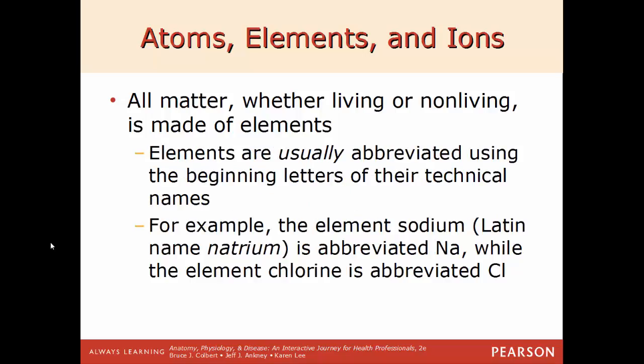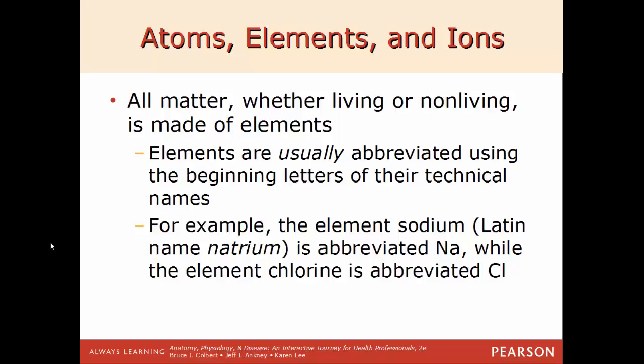Okay, elements are usually abbreviated by the first few letters of their technical name. And I say usually because this is not always the case. For some elements it is pretty straightforward: C for carbon, O for oxygen, H for hydrogen, and so on. And there are certain rules on how you can name elements. They're going to be either one or two letters, and if you use two letters, the first one is always capitalized. But for some elements, the elemental abbreviation is from its Latin or its Greek name, so the symbols don't seem to match up with the element.